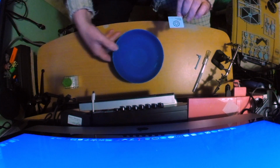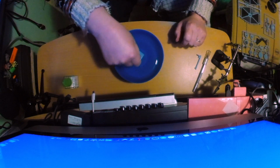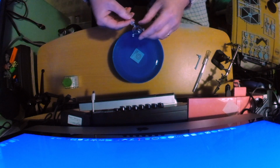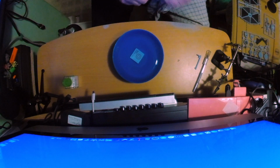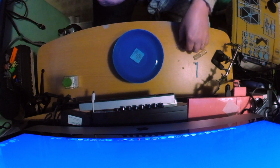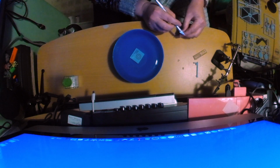The thing we need to do now is get this decal off. So the usual way to do that, soak it in water and give it a few minutes. According to the instructions, it goes over this piece here. So I'm going to take off these little bits on the sides, but leave the bottom one on so I've got something to hold on to. Let's just clean this up a little bit while we're waiting for that to become separated from the bit of, I wanted to say bit of wood, but the bit of card that it's sat on.